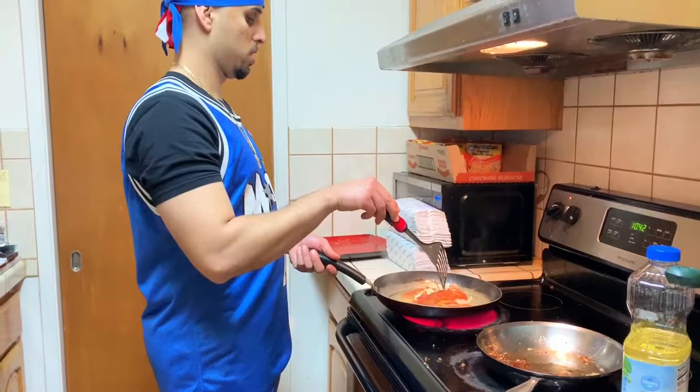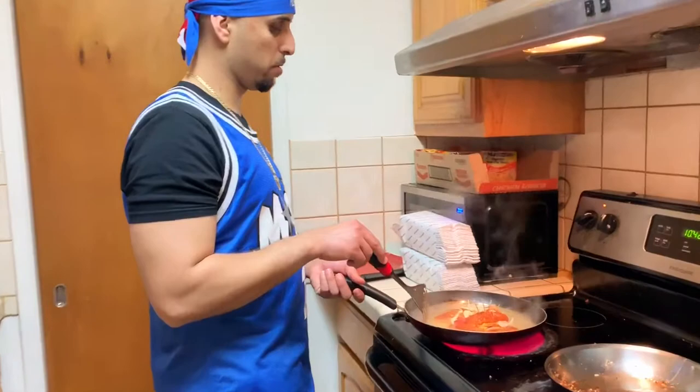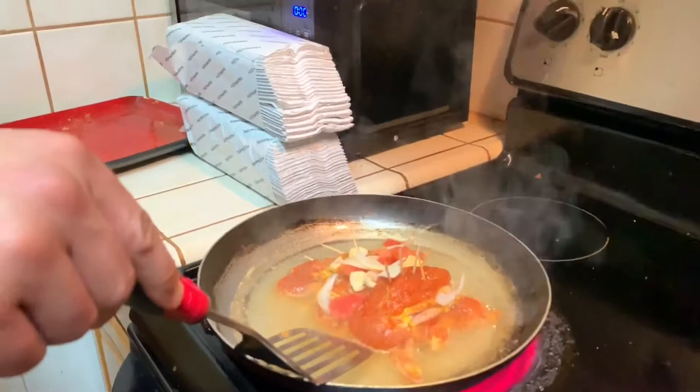Jesus. What did I just do? Let me see. Y'all know what chicken cordon bleu looks like? It's supposed to look like that? We're not, you know what, I'm still going out. Nah, I'm not going out without a fight, so we're going to keep swinging here.